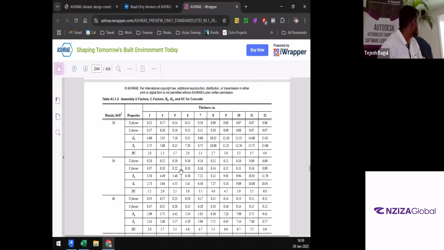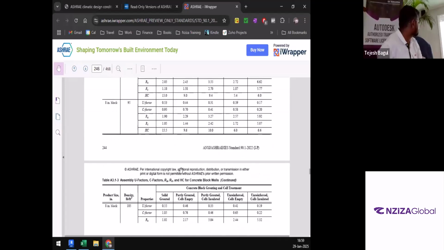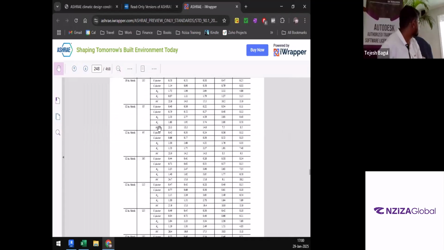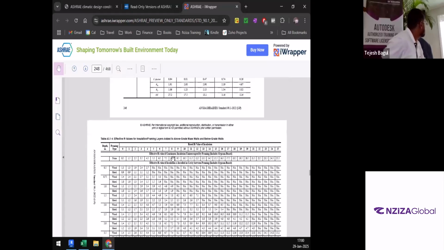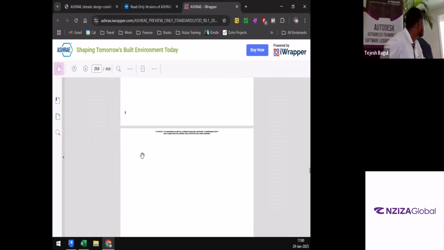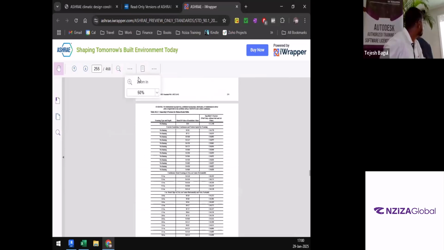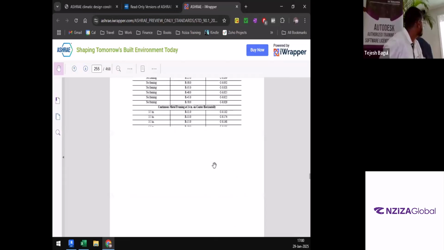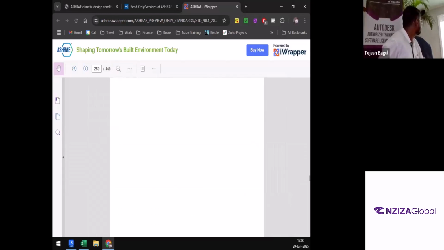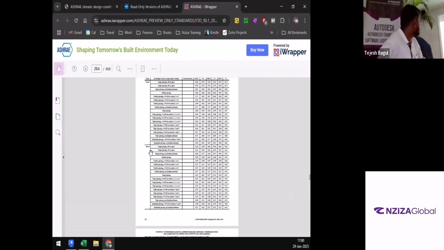This is for concrete. This is for walls again. Does anyone remember which page it was yesterday that we were looking at?